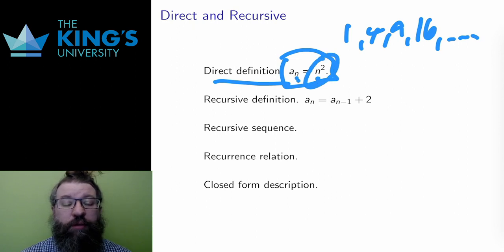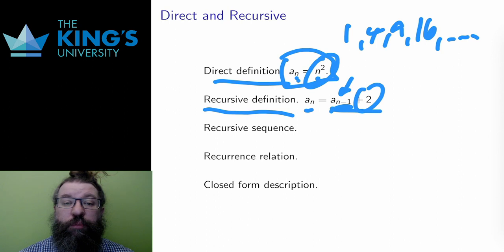However, there is another way of presenting a sequence, a recursive definition. In this method, there isn't a direct way of saying that the nth element is such and such. Instead, each element is defined based on the previous element. Something like a_n, the nth element, is equal to the previous element, a_(n-1) plus 2. It says that each element is two more than the previous element, and this also defines a never-ending sequence.